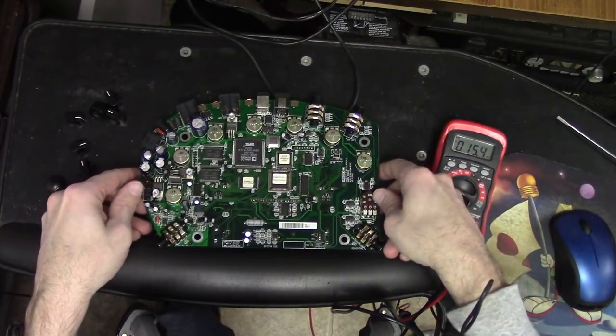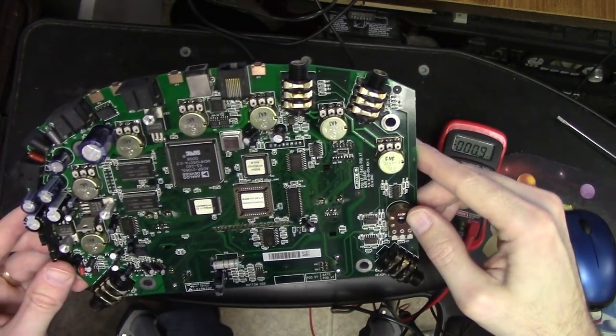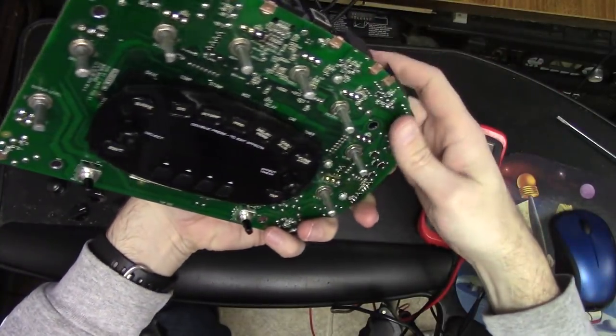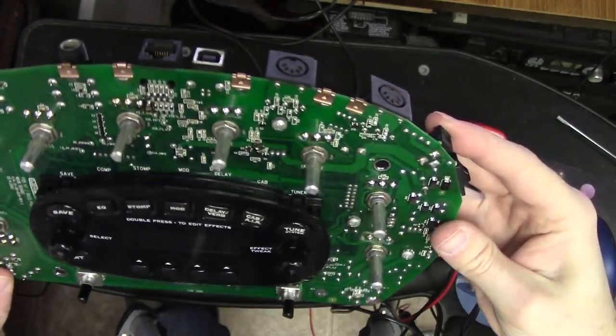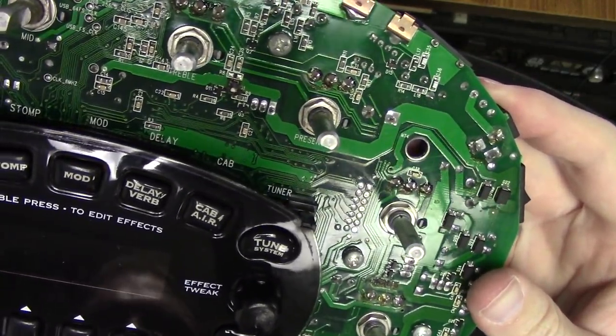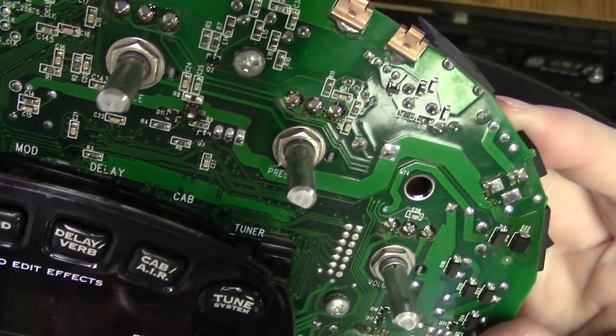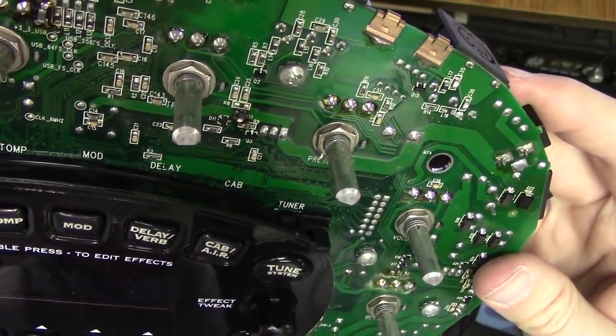Let me just take a look and see if I missed anything. Those inductors were definitely toast, and so replacing them was a good idea. Let me just make sure that my work is legit here. That looks good. Oh, look at that. Let's see if I can get you in frame here. Do you see that? Q1. Q1 is toast. Yeah, okay.